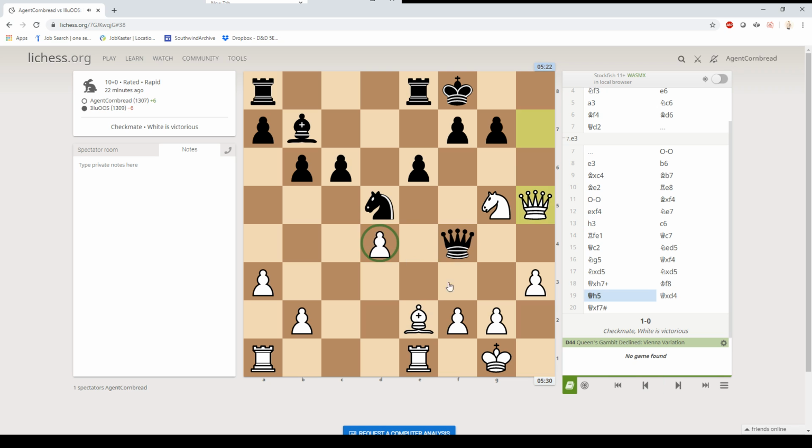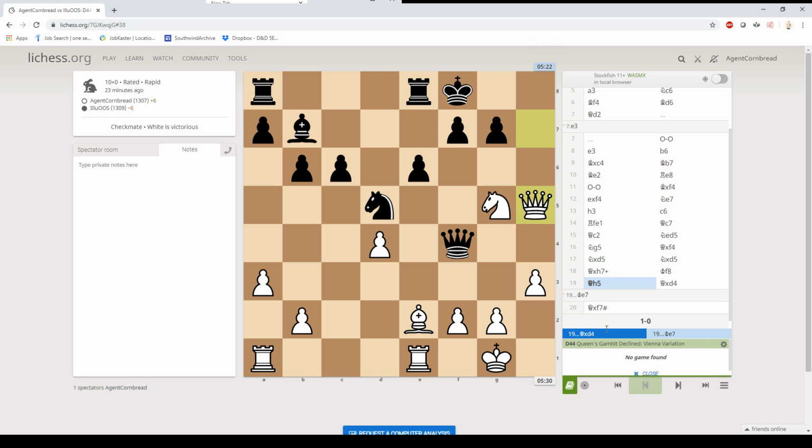He takes a free pawn. Except he misses something. And you guys tell me when you see it. This knight is protecting those squares. This king only has a couple of escape squares. This king can only go here or here at this moment in time because its rook is blocking it. If he had moved his king, I think the game would have been fine.